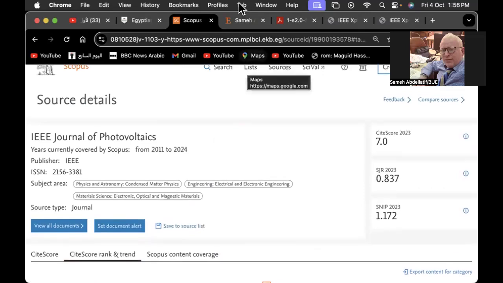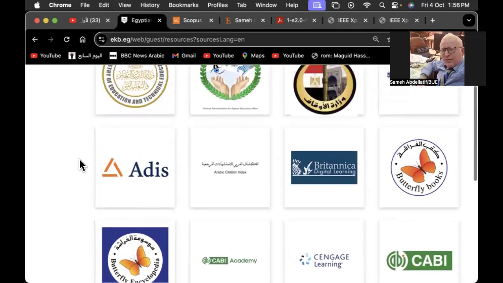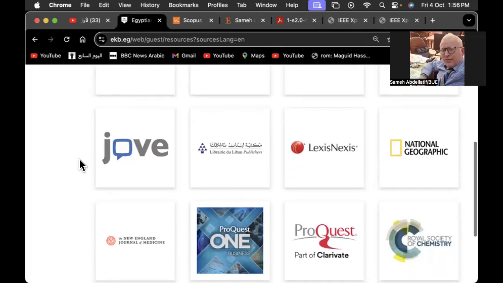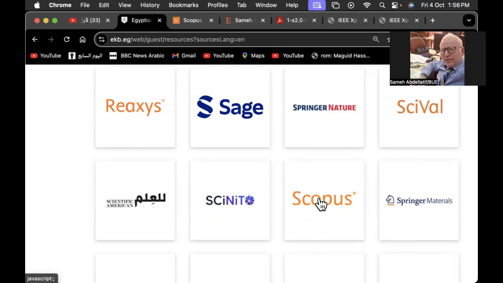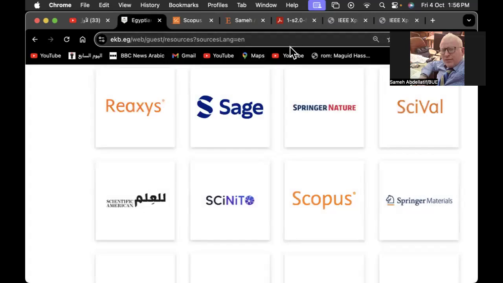Another important database is the JCR, the Journal Citation Report. Let me open it for you. Again, you can access Scopus from here, the same way.